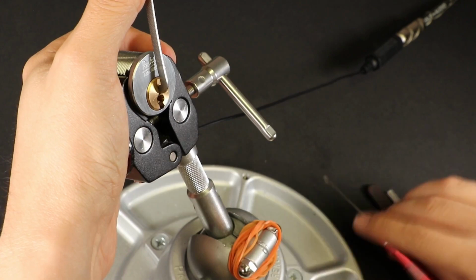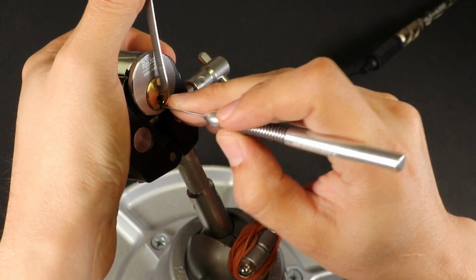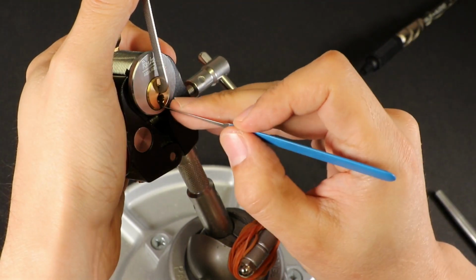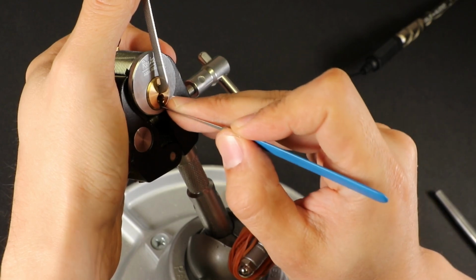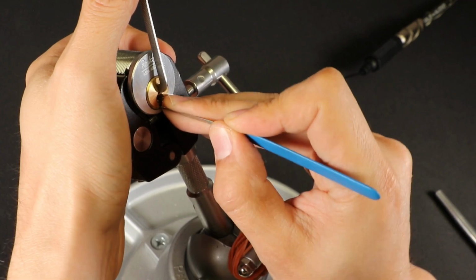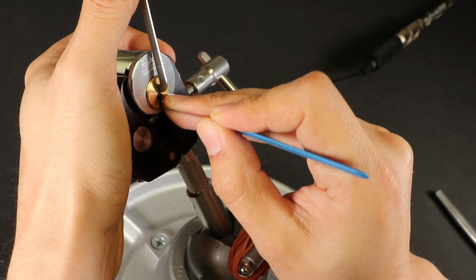So another thing is, once you lift the pin up, you can't touch the nub anymore to rotate it. So what I can do is grab a thin pick like this and see if I can get up in there and affect the rotation while it's lifted. Sometimes it works, sometimes it doesn't. You have to let off all your tension pretty much in order to rotate it.